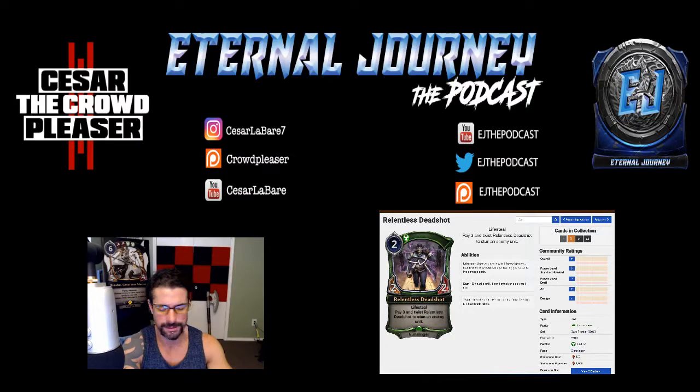This card has done some work on both sides of the board for me. This is a 2/2 gunslinger at uncommon for 2 and a justice, lifesteal, and pay 3 to twist Relentless Deadshot to stun an enemy unit. So 2/2 for 2 with lifesteal, that's awesome. That being said though, pump effects on it work well. Definitely changes combat math, and a race. But the fact that you're able to pay 3 and stun a unit, or pay 6 in a turn and stun 2 units, is quite relevant.